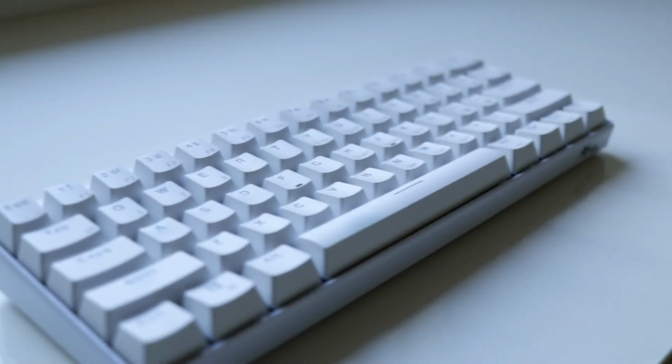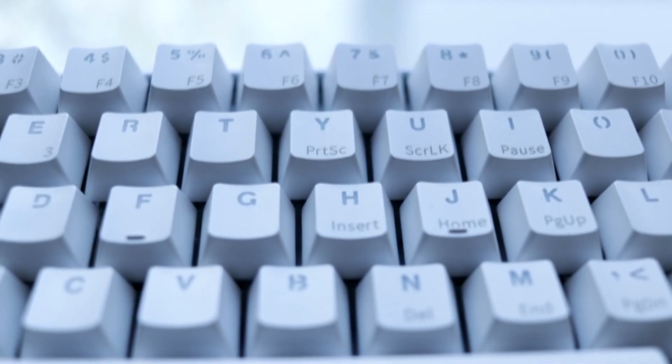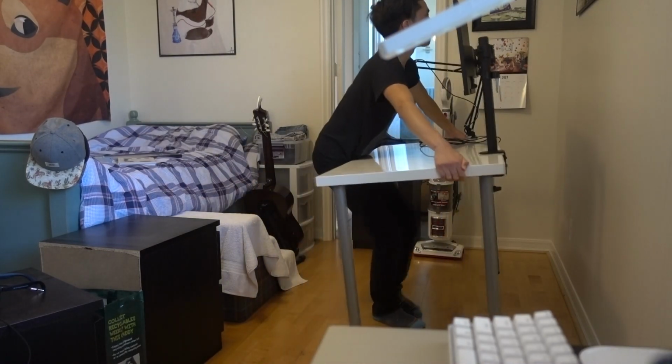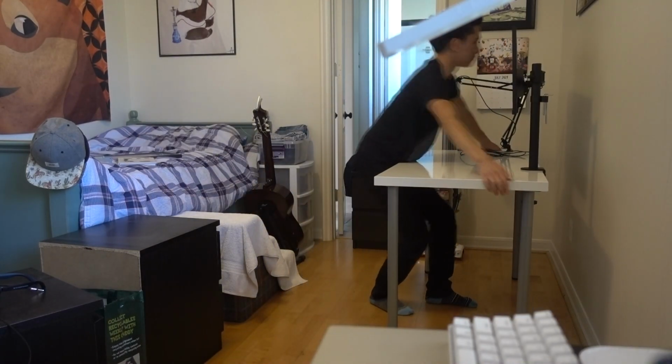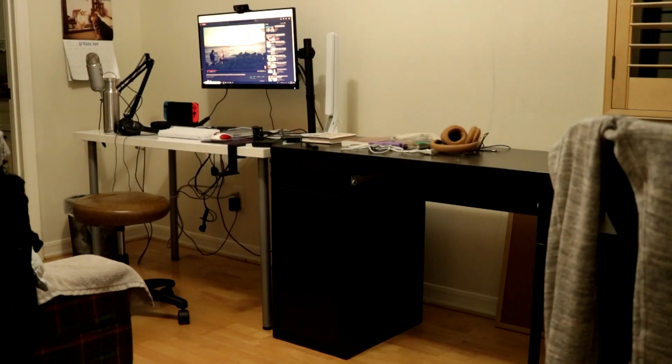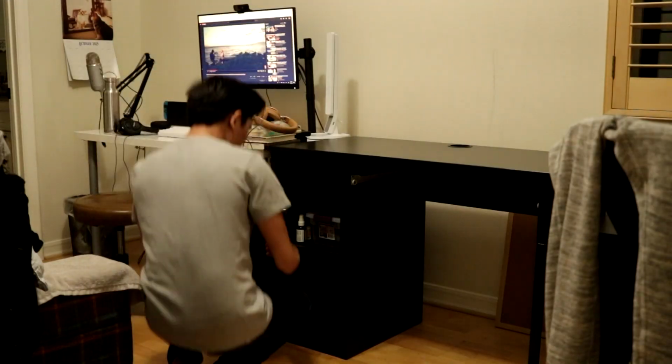I also bought a white wireless keyboard to replace the wired one I was using, and I bought this desk lamp from Amazon that I could use at night. And I eventually moved my desk back to where it originally was, and instead of having an L-shaped setup, I just put the white desk along the wall and then the black desk right next to it. So fast forward to very recently, and I was basically only using the white desk and the black desk was just being used as storage next to it.